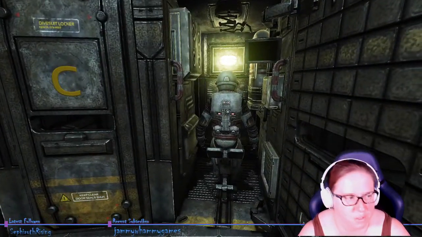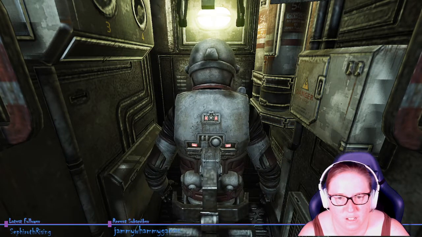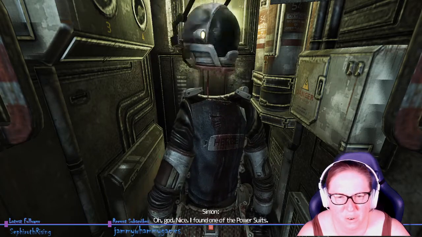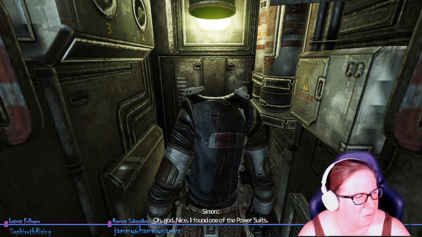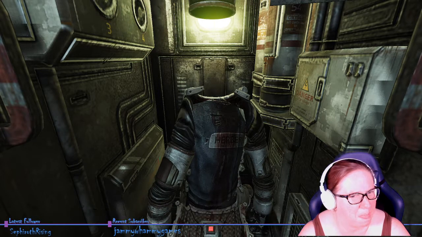Hey, look, it's a suit. Ew. Oh. Nice. I found one of the power suits. There's a dead woman inside. At least I think it's a woman. Just like the body we found in the annex. She's missing her head. Gross.